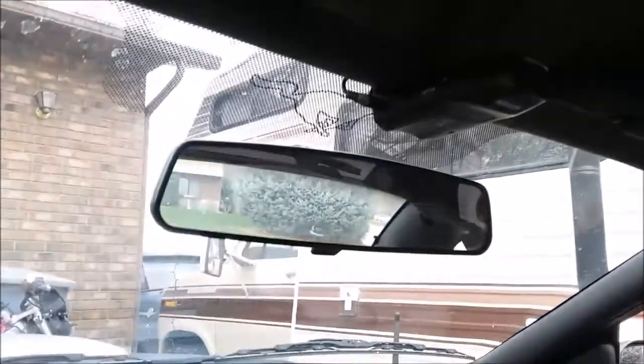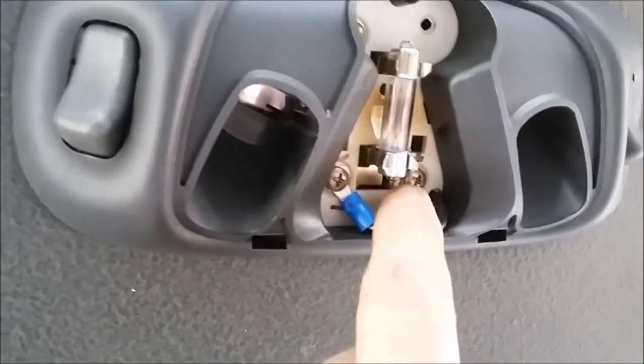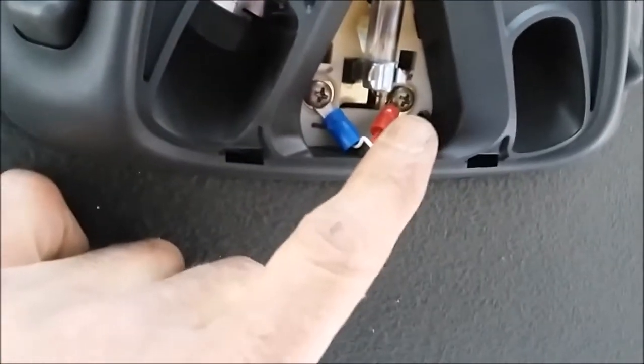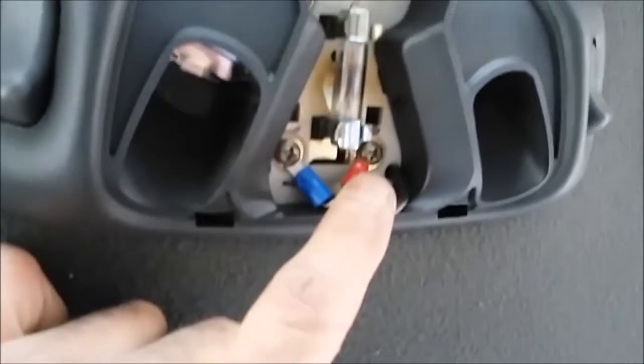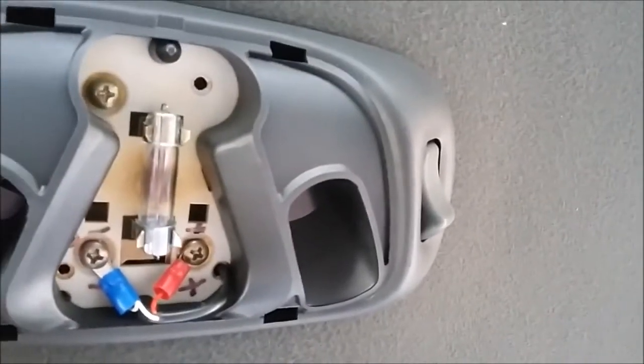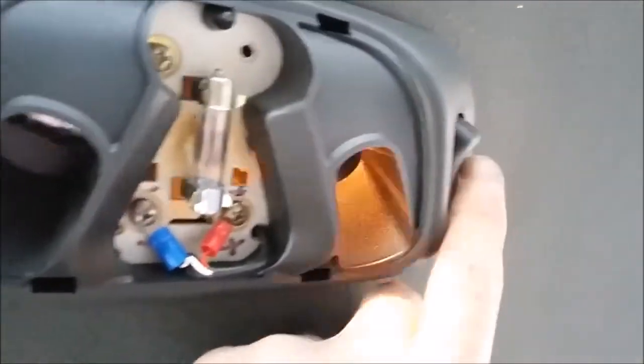Got it all in — the light works. A lot cleaner setup, not having a cord hanging down. Back here on this light, it turns out I didn't need to put an extra bolt in — it was one of the existing mounting screws I'd forgotten about. Positive on that side, negative on that side.